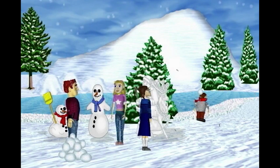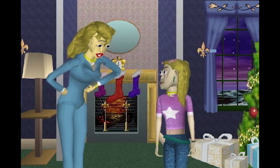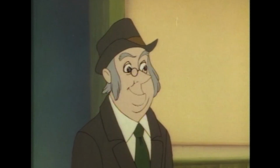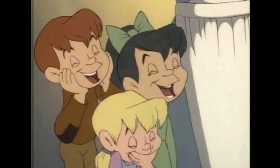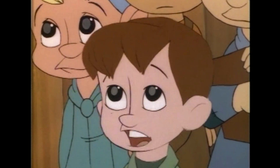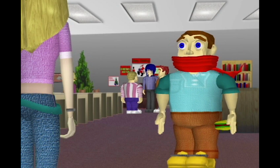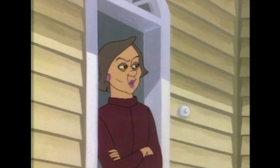On this side of the ring, Rhapsody Street Kids, one of the ugliest CG cartoons ever made by man. On the other side, the worst Christmas special I've ever seen, The Christmas Tree. Both of these are abysmal, but between these two bowls of shit semen, which one is more appealing? If you're like me, even though it looks awful, you went with The Christmas Tree. Because a shitty drawing has more life in it than shitty CGI. There's just something simpler and more relatable to it.